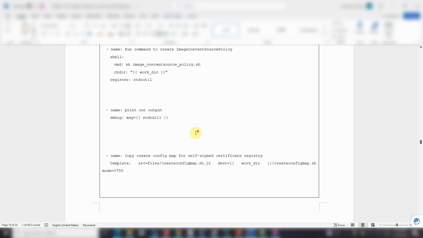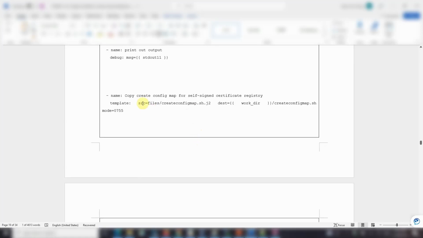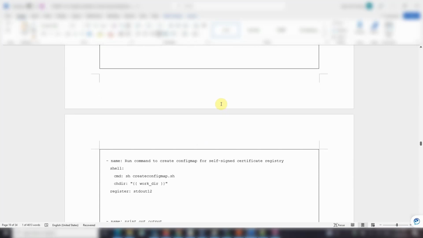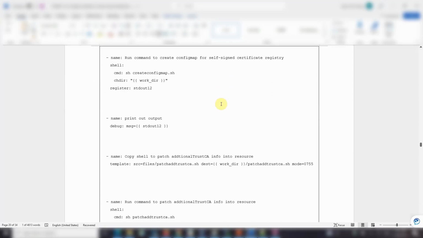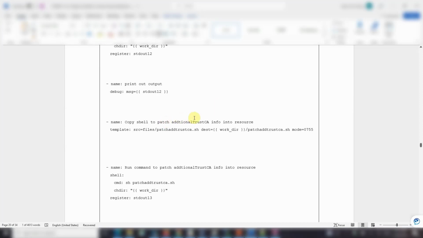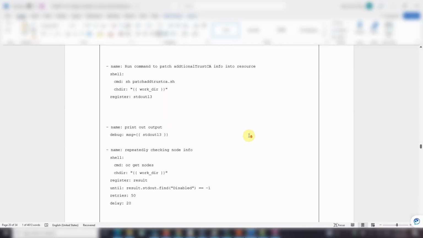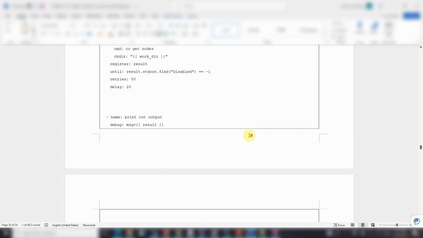But before that, we will create a configuration map for the self-signed certificate. Then we will also add this patch, the additional trusted CA, into the resource, and also we will change the image URL.